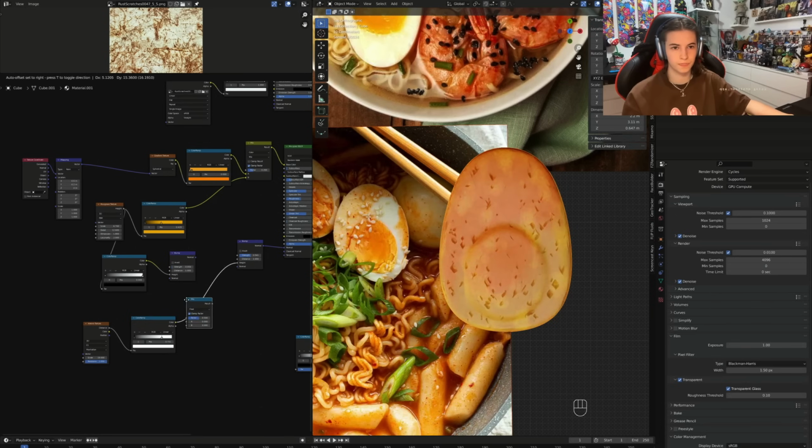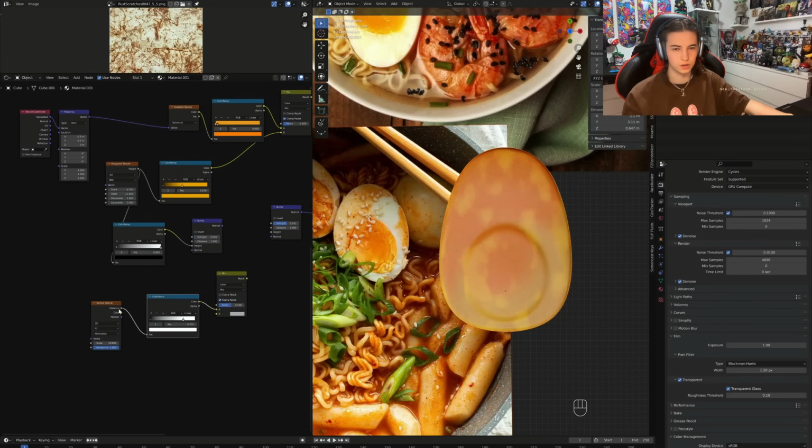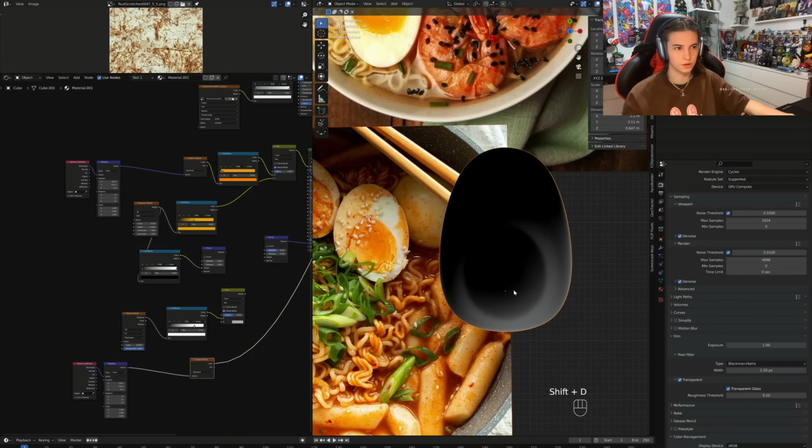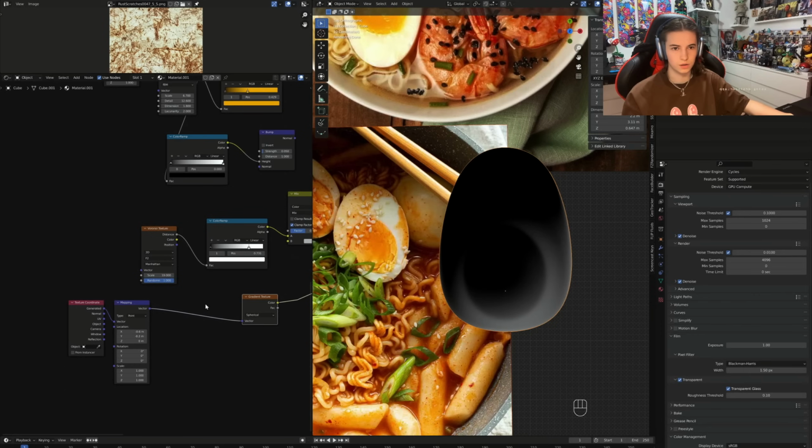Mix color. Let's put this here. And then let's grab this gradient that we created earlier, which was really nice because it kind of singles out the center area.